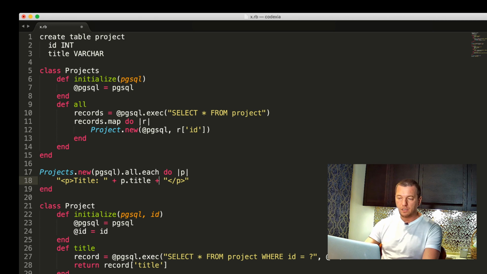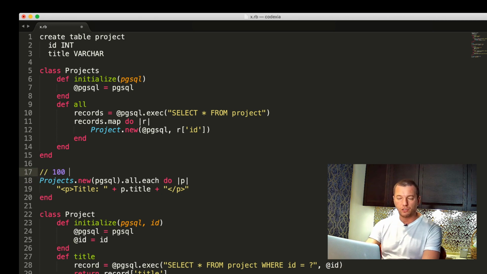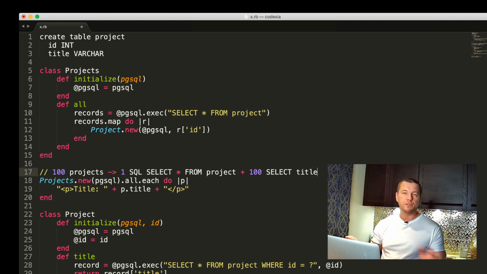So in this case, if I retrieve, let's say, 100 projects, then it will cause one SQL request for the select from project, and then I will have 100 requests to select the title. So it's completely inefficient. I'm going to lose a lot of time. You can understand how many round trips I will make to the database. So it's absolutely not effective. So how do I solve this?